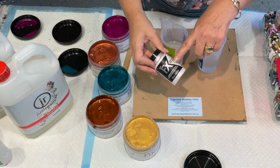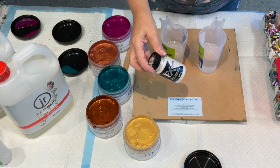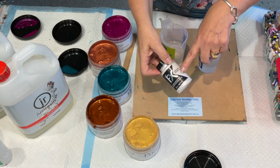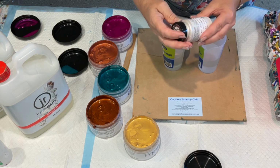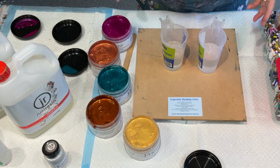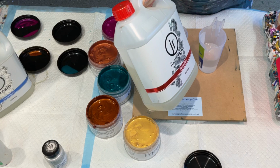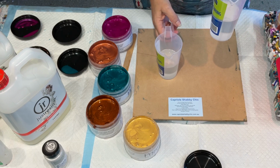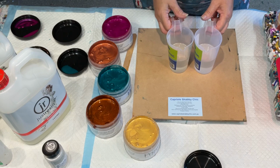But the only white I had was the colour effects, the same sort of liquid acrylic. So I'm trying the Armour colour effects by Plaid. It's just a pearl white. I've got my Just Resin, which I'm really enjoying using. It's absolutely been drying perfect and so simple. Equal parts, so 50% red cap, 50% blue. So it's 50-50, and you've got to get the measurements pretty exact.